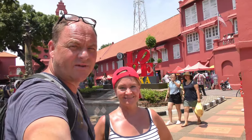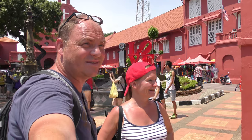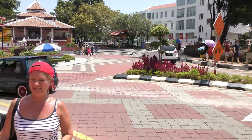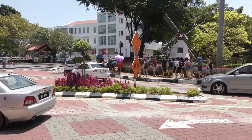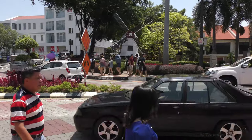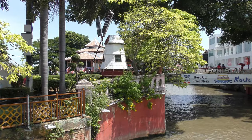While I was giving my opinion, only my opinion, about those bicycles, I forgot to mention that I'd much rather do the river cruise. I think that's more fun and you see more of the beautiful area here. Maybe we should head for the river cruise now, so we can have it done, and so we have a little bit of bearings, what's where. So we'll cross the road here and go over to the river and follow the river until we get to the river cruise starting point. It's almost a little bit cooler here next to the water.